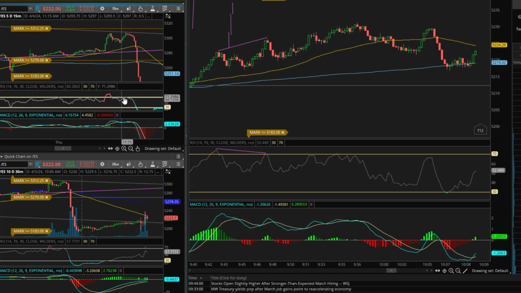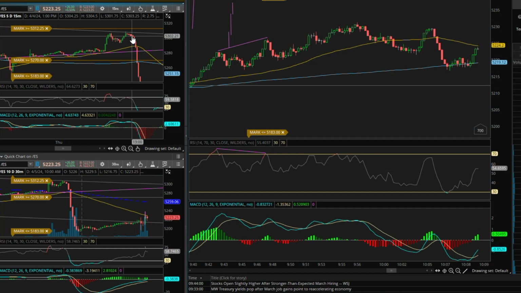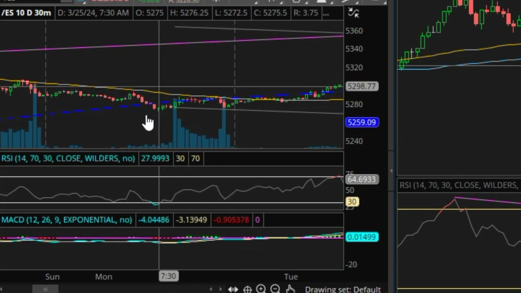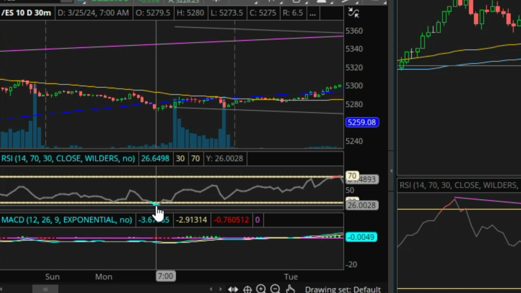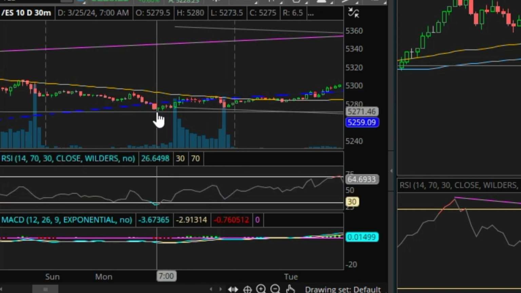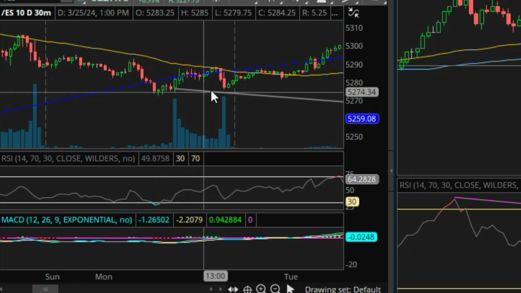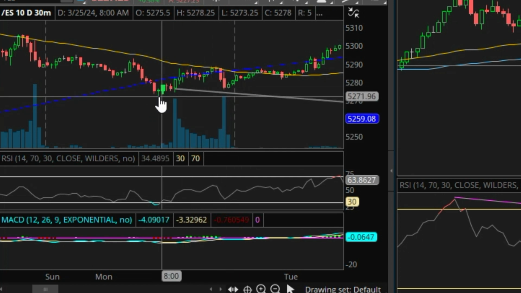So here's where a divergence would be very helpful in determining if this is going to continue to drop. Because when you saw that peak form and it got to this point right here, which is really before the big drop, I think I would have gotten a little bit worried. Now we can see that at this point, it's changing a little bit on this day right here because the RSI is gaining momentum. Now the price action here didn't go up a great deal. Let me stretch this out a little bit here. It didn't go up a great deal, but it did go up, and that matters.